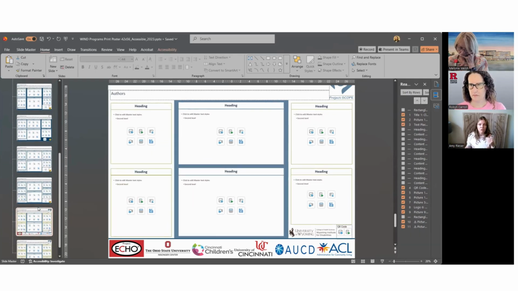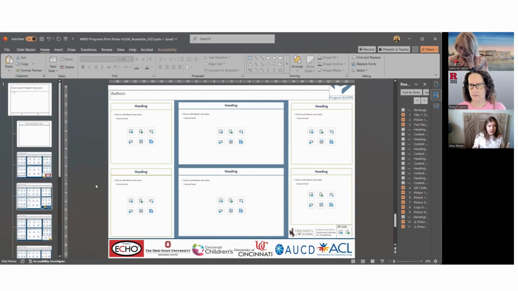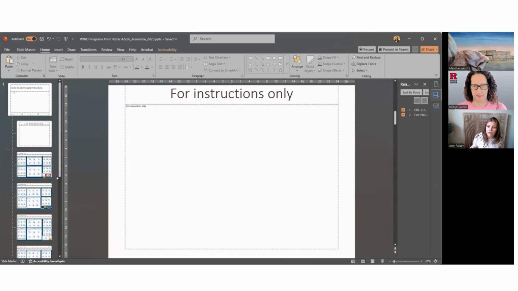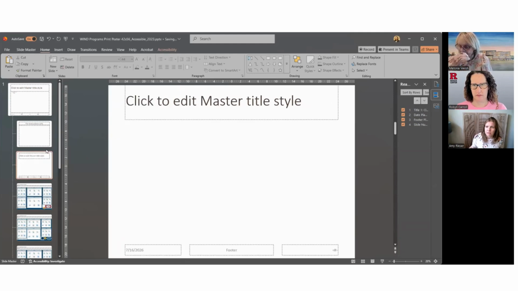So I just want you to see, we're going to build one together so you can see what it looks like to build something. But I just wanted you to see in general, this is how I'm creating them for all of my colleagues so that they have choice and that our posters don't all have to look identical. So for this, I'm going to insert a layout. So here it is.